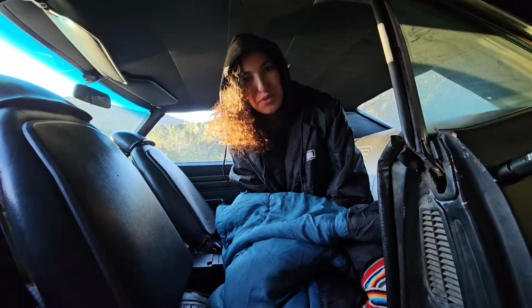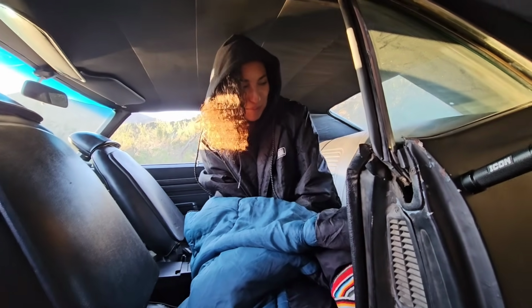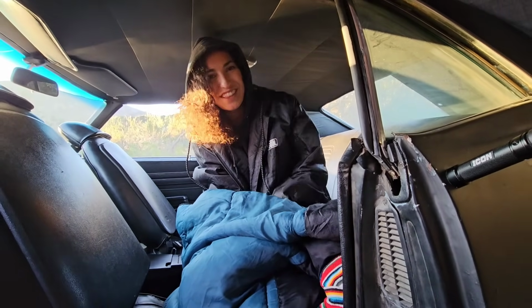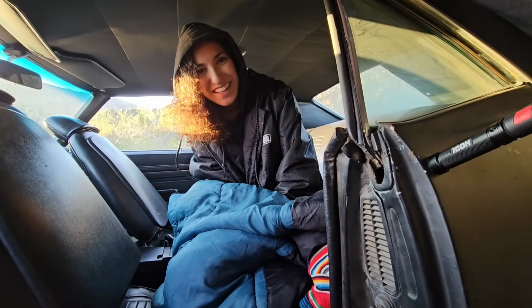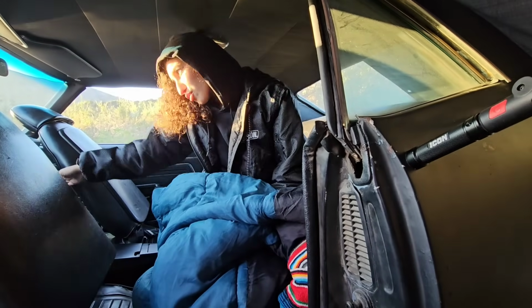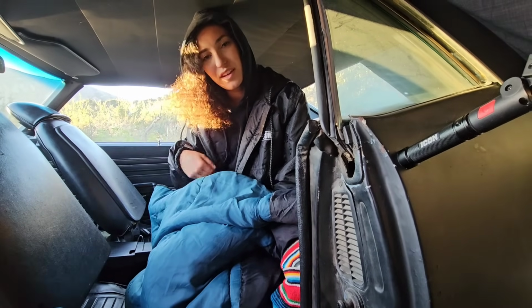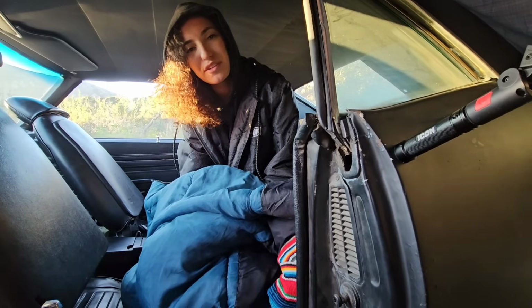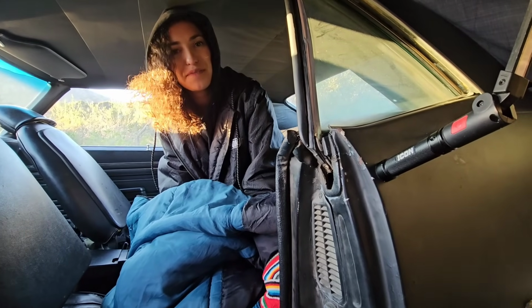How'd you do inside there? I was good temperature-wise, but my back and legs are killing me from being all scrunched up like this. Is there anything we could do to fix that? I think I just need to put up a pillow here and stretch my legs across. Oh, so it's not long enough? Yeah, I think that's my only adjustment. I would just fix the way I sleep, but otherwise I was fine.